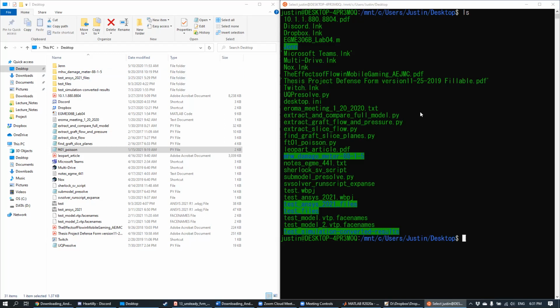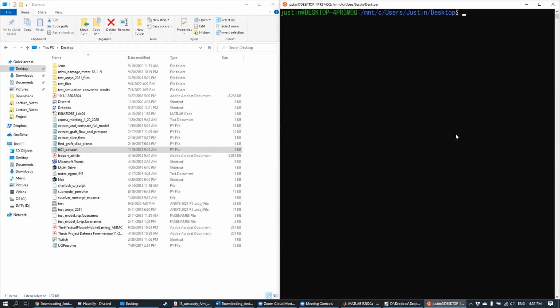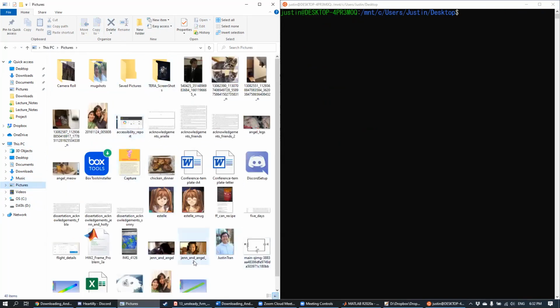Yeah, sure. pwd is a way to let you know where you currently are. Remember, pwd stands for present working directory. It's just a way to tell you where you are. The analogous thing in Windows Explorer would be to look at this bar right here. This bar tells you where you are. If I move to a different folder, let's say I move to pictures, I have nothing embarrassing here. If I move to pictures, this bar tells you what folder you're in. The pwd command is that exact thing, where you ask Linux to tell you where you are.